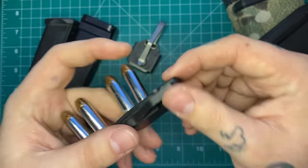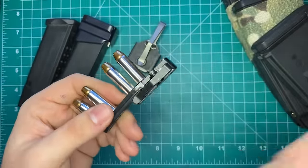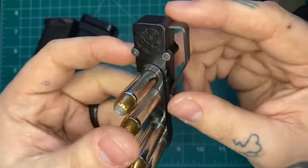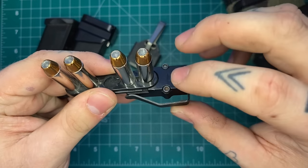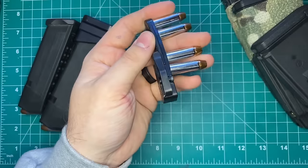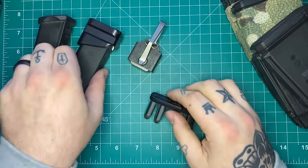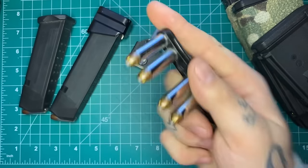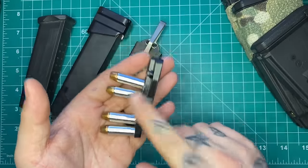The Neomag Rask is the same concept but for a revolver speed strip. You can get Bianchi speed strips — a two-pack for about $10. What you're buying is just this piece with pocket clips. You back out the screws, slip your speed strip underneath, tighten them down, and now you have basically a pocket clip to slip this into a pocket. The hardest part about carrying revolver reloads is they kind of just float around in your pocket and it's not a consistent draw. With this you're able to orient your clip on either side and always have your speed strip in the same orientation every time to do a reload. If someone carries a J-frame or any revolver, these are great options.